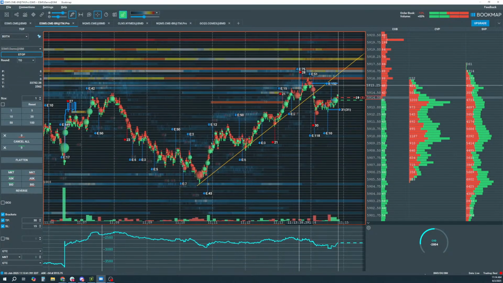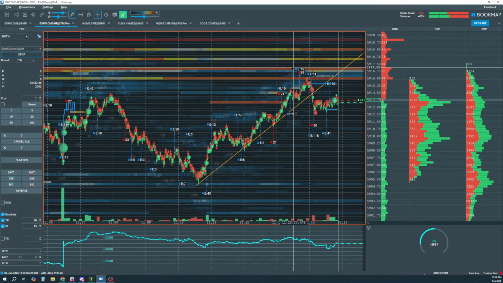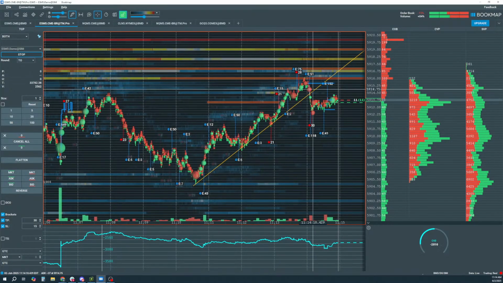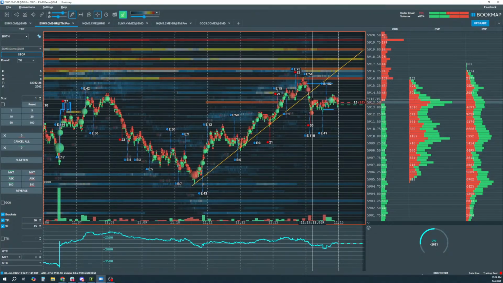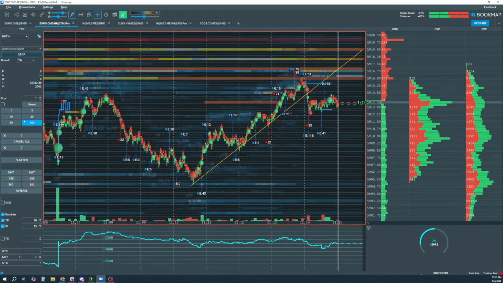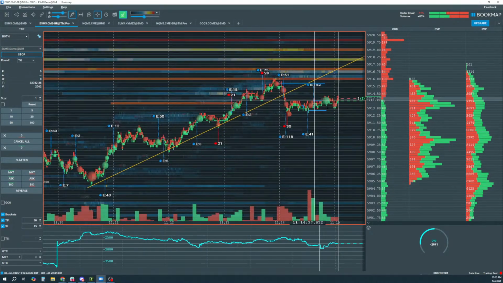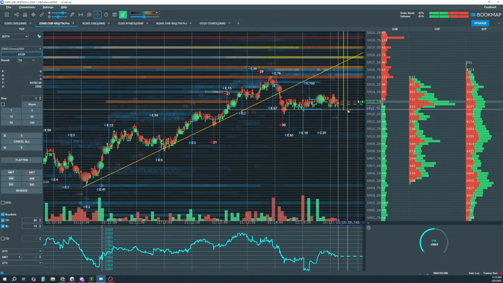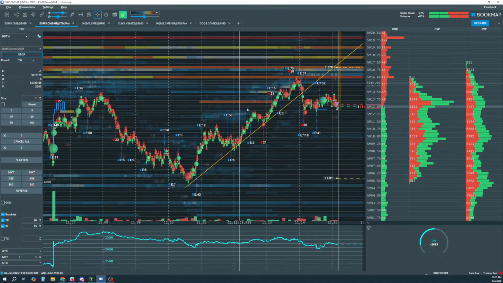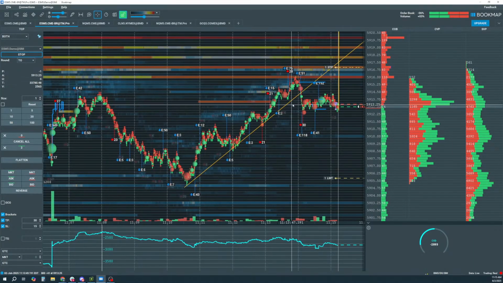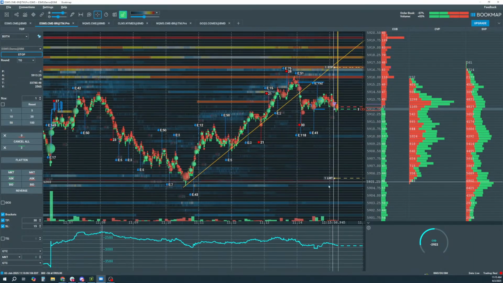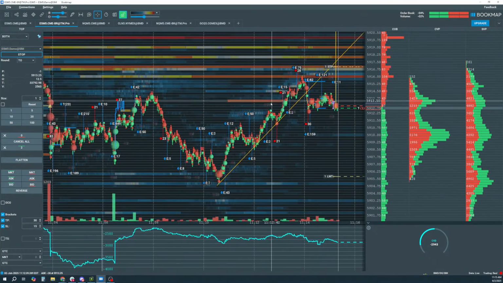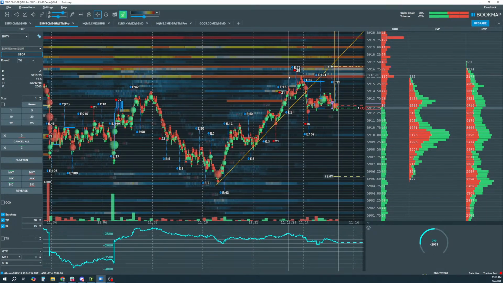But what you can do is look again for absorption and stops, maybe a break of structure, and then a small retest and no buying, right? Then you can start to look at it and go, okay, well, I'm going to go short, right? Based off of that, we're getting these big wild swings in here, and I'm looking for buyers down here, after trading into high liquidity in here.